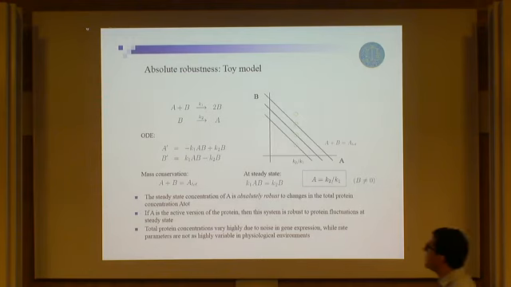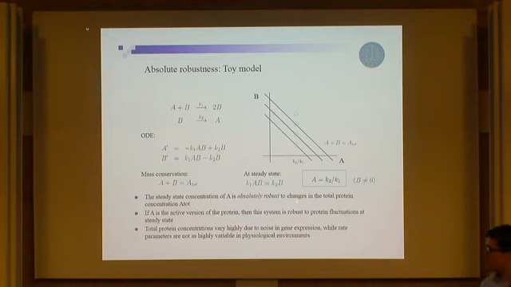It's a toy model. Toy model basically meaning the simplest possible system that has this absolute robustness property that we're going to study. A plus B goes to 2B, B goes to A, with reaction rates K1 and K2. When you write the ODE, it looks like this. You set it equal to 0, and you get K1AB equals K2B. And then assuming that B is different from 0, you can cancel B on both sides. You get A is equal to K2 over K1.